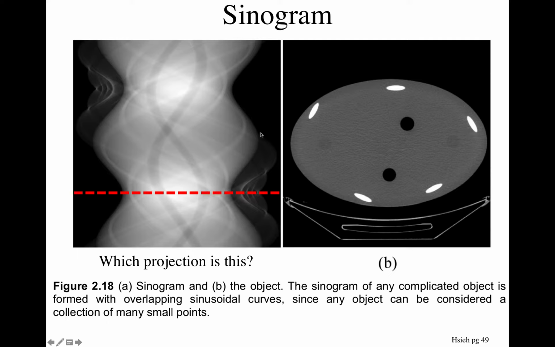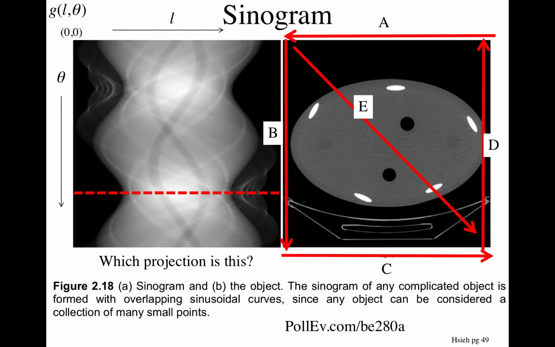Is there any other thing that can tell me which view this is? Yeah? This guy, yeah, this is not symmetric. There's some junk over here and all this stuff down here. So therefore, you know that we're projecting through this way. This L, if I draw this down here, is over here. So we know that orientation. And then we also know that we go through 180 degrees and see it back on this side. We rotate all the way around and see it back on that side. That's a good observation.